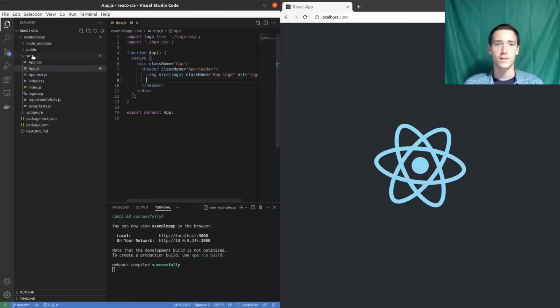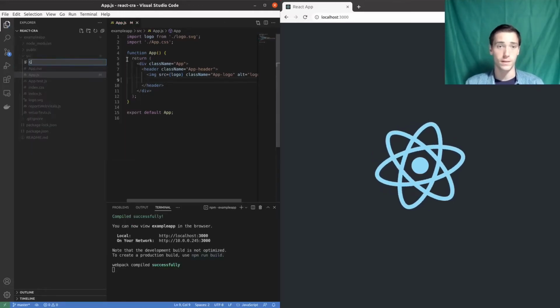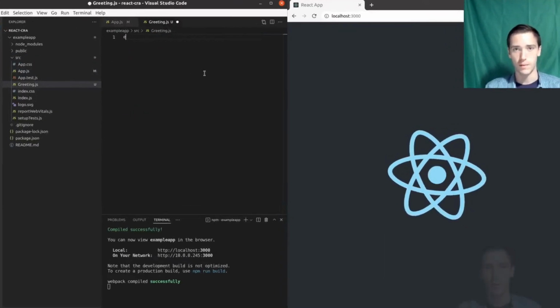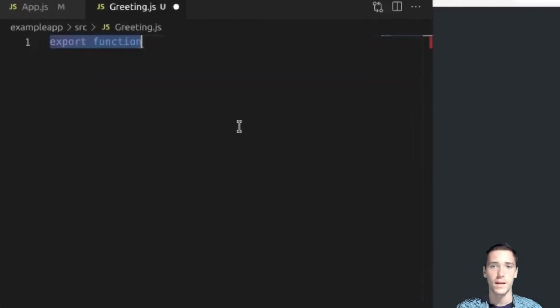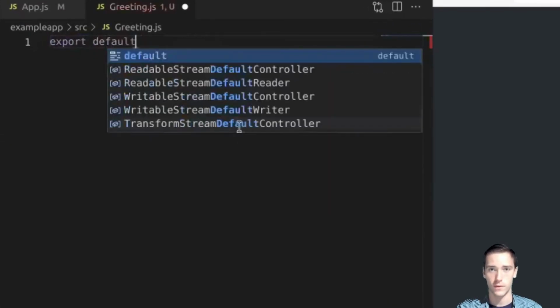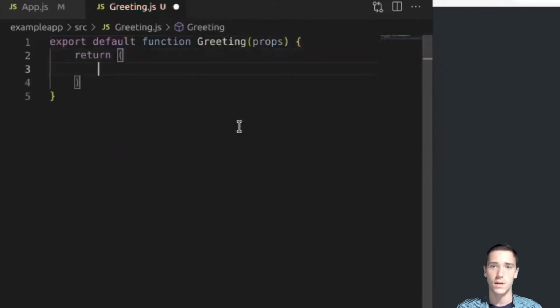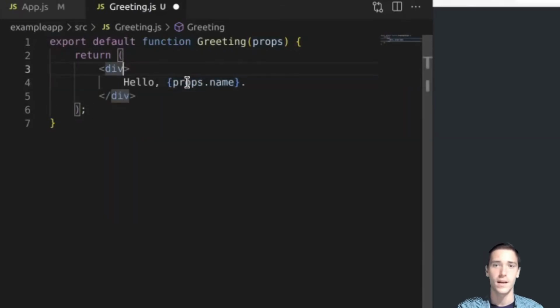So let's define a custom component, which is one of the great examples of React where you can have separation of concerns. You can put all of your code for a certain part of your app in one file. So we'll export default function Greeting and pass in props, and we're going to return this JSX, so you can mix HTML and JavaScript in JSX. So we'll return a div, and we will say hello {props.name}, so you're using the templating of JSX in this, and we'll give it a class name so that we can style it later.